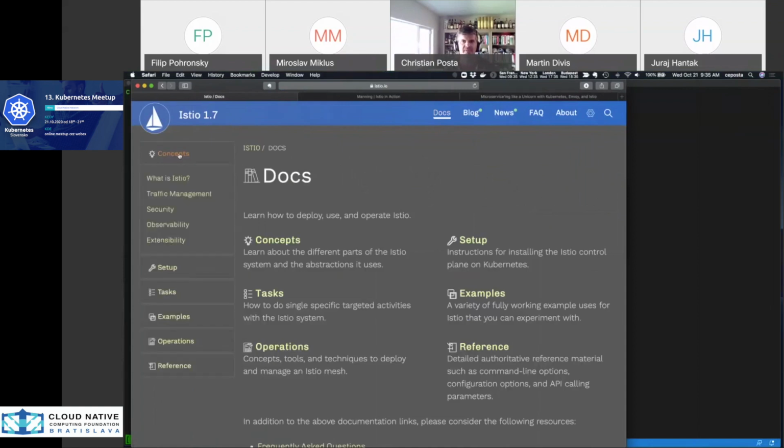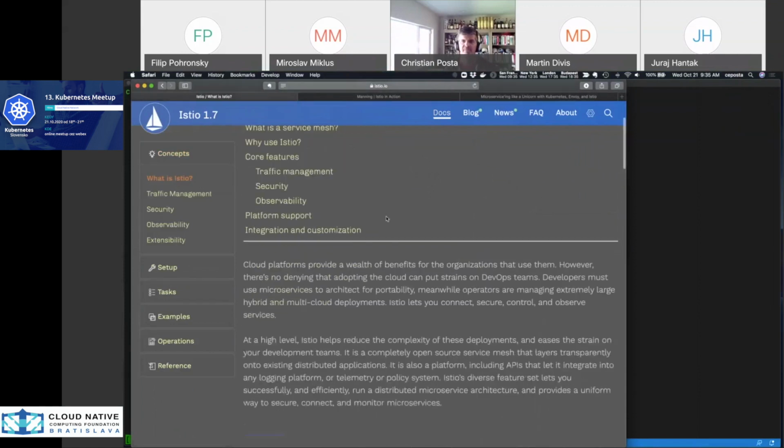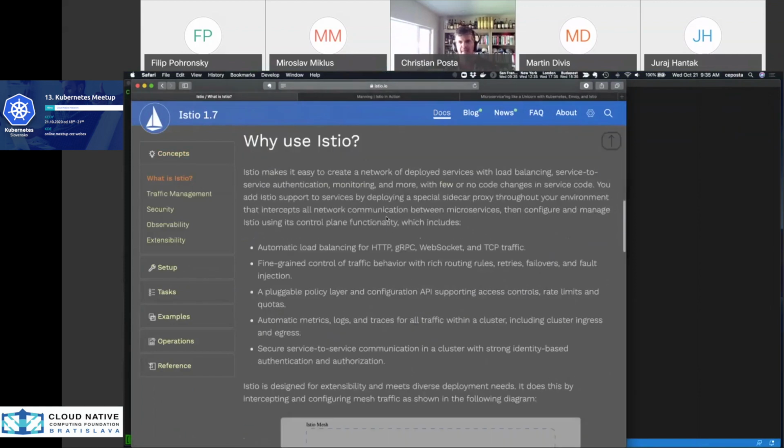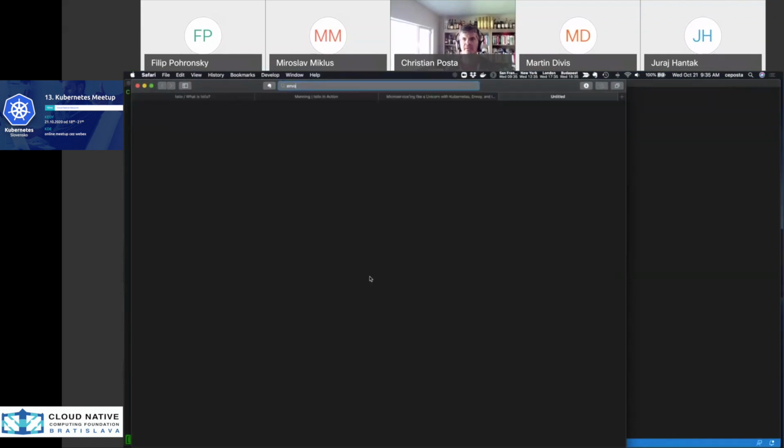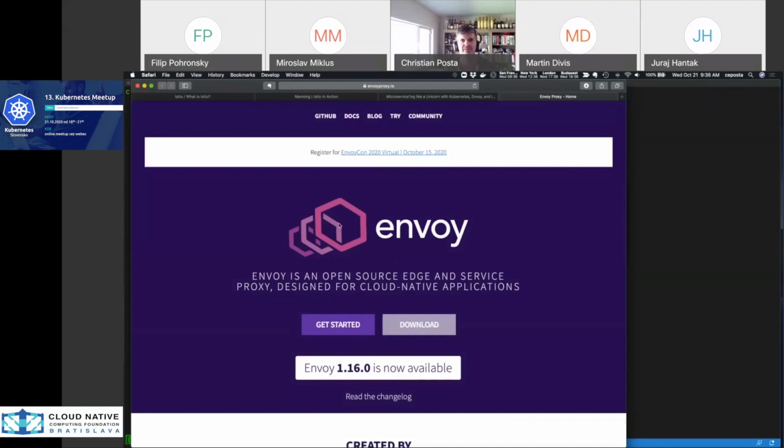So if you click on concepts and what is Istio, it goes over what is a service mesh and some of that stuff. But it will explain exactly how Istio works in terms of it deploys a proxy next to each application. And that proxy is a technology called Envoy proxy. Envoy is part of the CNCF and also happens to be one of the foundational pieces to building this type of technology, whether it's gateways at the edge, like we do at Solo with Glue, or whether it's other service mesh implementations. So Envoy is fundamental here.